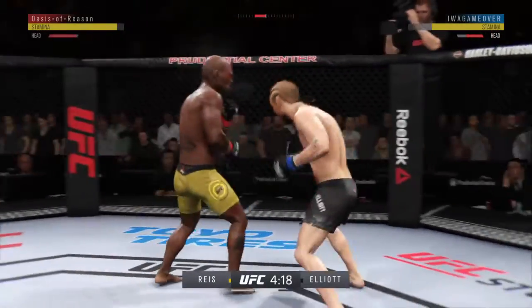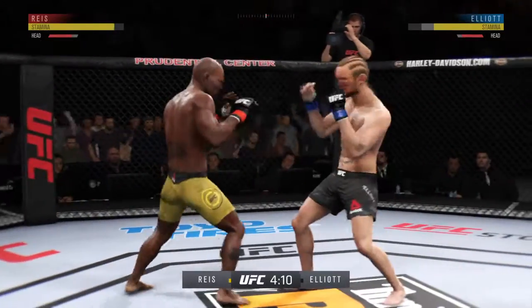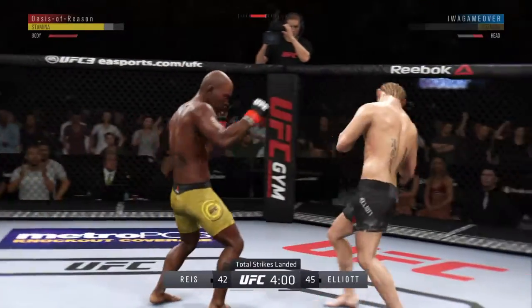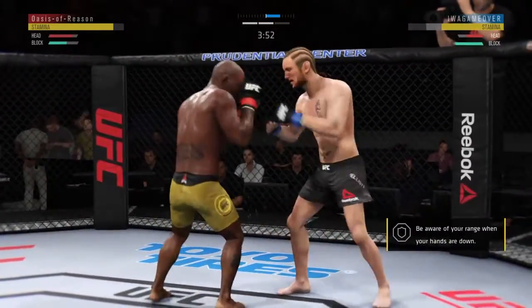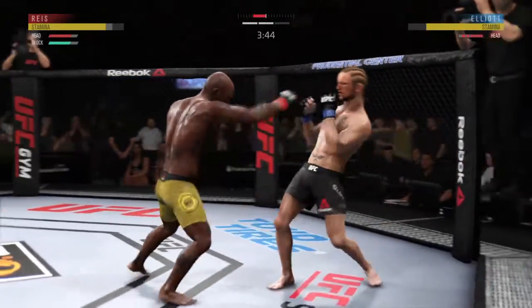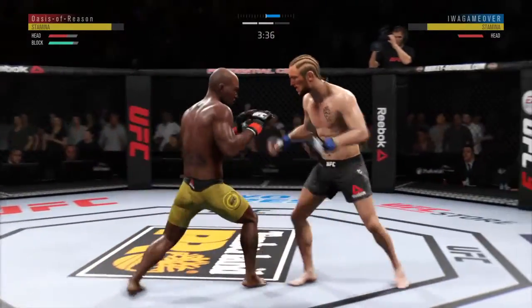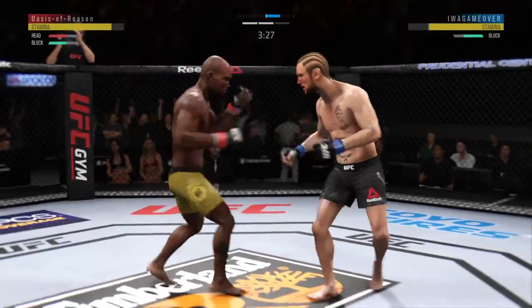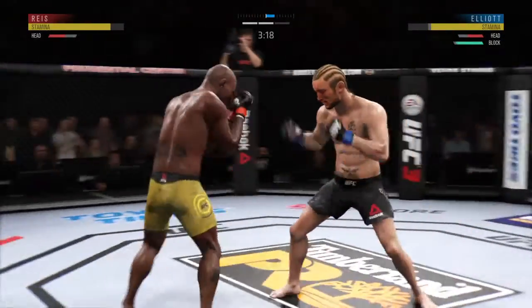How about that chin? Starting to do some really significant damage to the body here. Another strike lands — nice right hand. This could be it right here! Oh my goodness — he didn't miss with that uppercut! Huge shot there! Lance Bush! A nice one-two with the right and the left. Tried to set up the straight left but he missed. Elliott's lower jaw starting to show some signs as well.